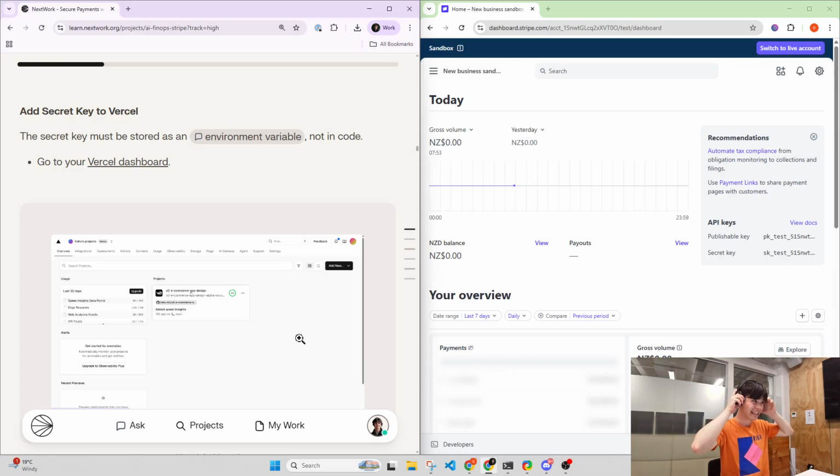So let's add our secret key to Vercel. This is important because with our published site, which is what we did in the previous project, we hosted it on Vercel, and we can set something up locally, and that's great. But we don't really want to be pushing our .env file, the environment variable file, to Git, which is the only way that Vercel could theoretically get access to it. That's a really bad idea. Don't do that. So we're not going to do that. We'll just directly go into Vercel and give it something, so it knows when it runs the code remotely what these variables are, like the Stripe secret key.